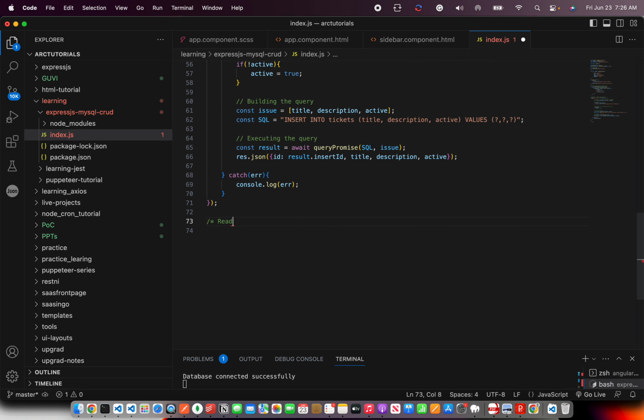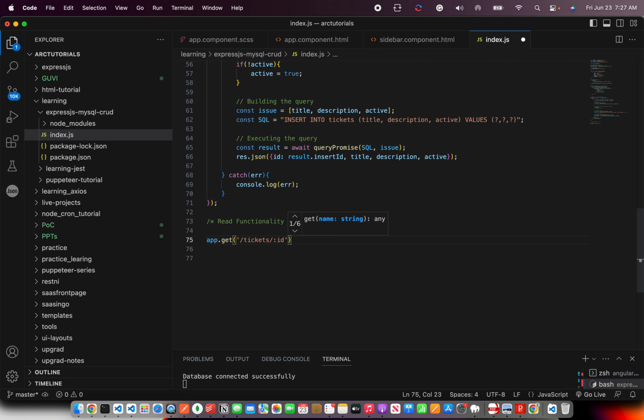Since it's RESTful, we'll write app.get. Whenever we are doing a read, we will always use get. The application that we are building is a ticketing system, so let's write tickets followed by the ID. What I'm saying is I will pass an ID and I want to retrieve data for that particular ID.